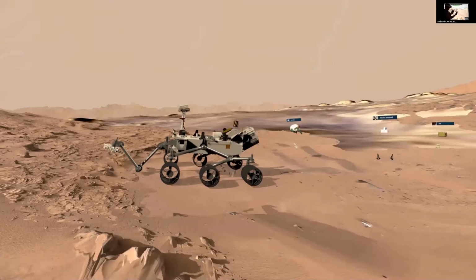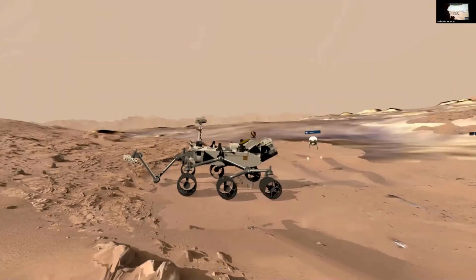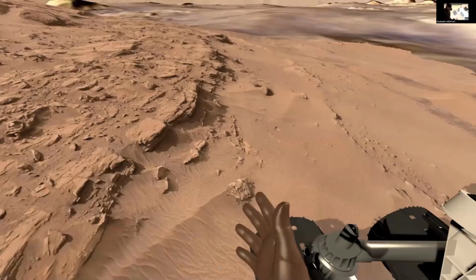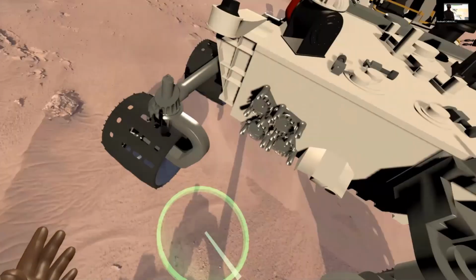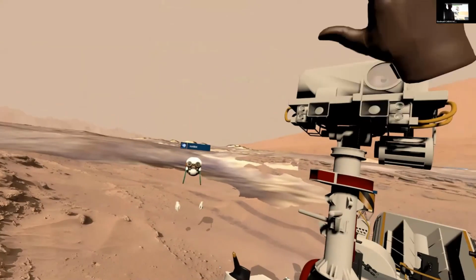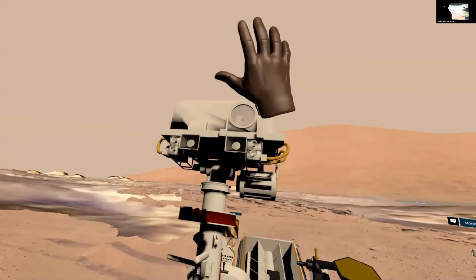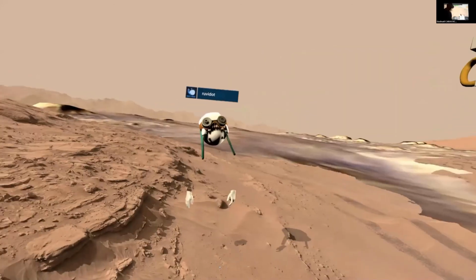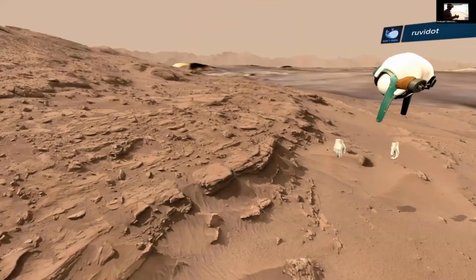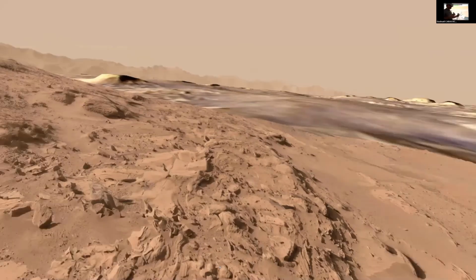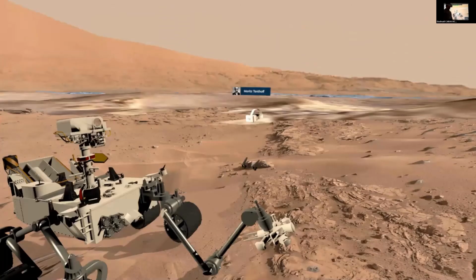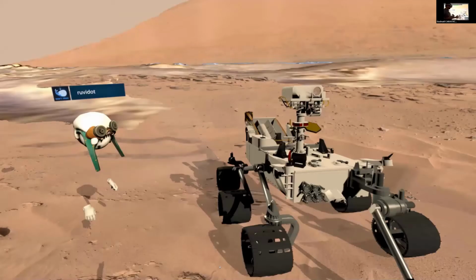And we have also added this 3D mesh of the Curiosity rover at real scale. So it is very simple to check that it is real scale. When I am putting my hand here, it is about 2 meters, and 2 meters is the height of the remote sensing mast. So here you cannot change the scale, but you can obviously experience the environment as if you were actually there at real scale.